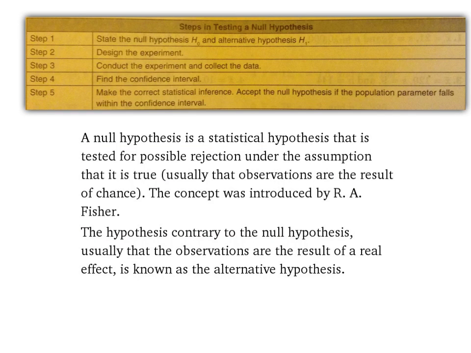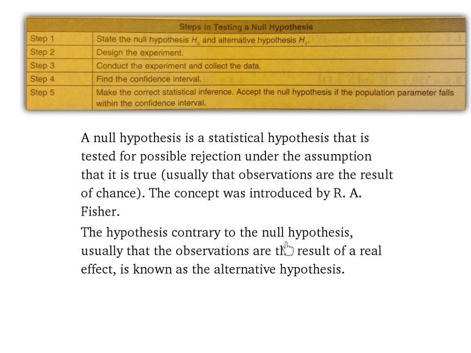Usually, before we ever start testing or creating an experiment or doing observational studies or taking a survey, we think something might be true. And we want to test it out. We want to find out if it's true or not. And so we have come up with already probably some sort of hypothesis. And we want to see whether that hypothesis is true or not. And what we do is we make a null hypothesis. And a null hypothesis is a statistical hypothesis that is tested for possible rejection under the assumption that it's true. In other words, we want to test to see if it's not true.